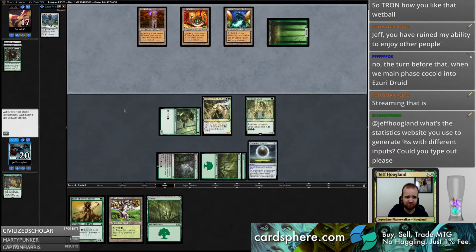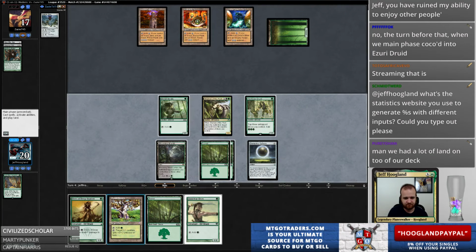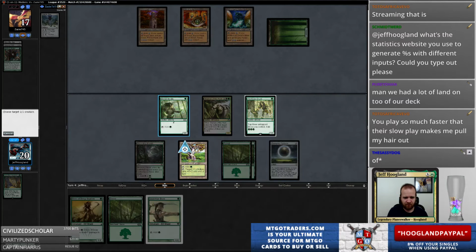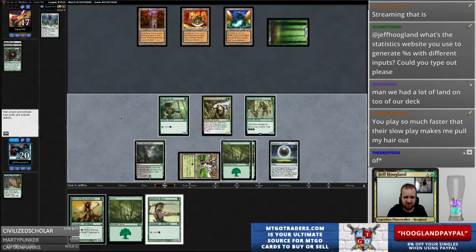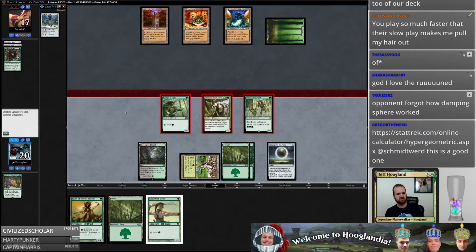Hypergeometric distribution. All right, so they have Oblivion Stone, but they can't cast it this turn because of Damping Sphere. So I'm hitting them for 6, puts them to 11. They're going to be able to crack their wet ball in 2. Do I want to play out these other elves in my hand?